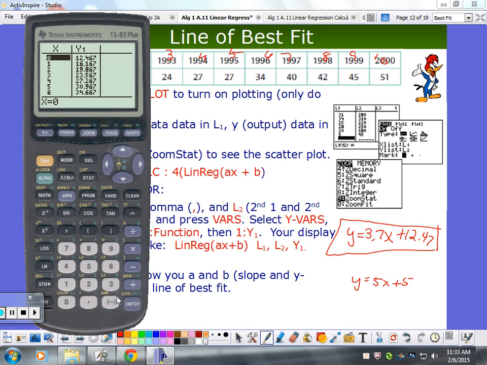So if I wanted to know what's going to happen in 2001, well, that's 11 years since 1990. So I go to 11, and we expect to see about 53 clusters. It's a guess, but it's a guess based on statistics. Which brings back your question, is that always right? I don't know. Maybe there's a forest fire, there's 0. We don't know. We make our best guess based on what we know.